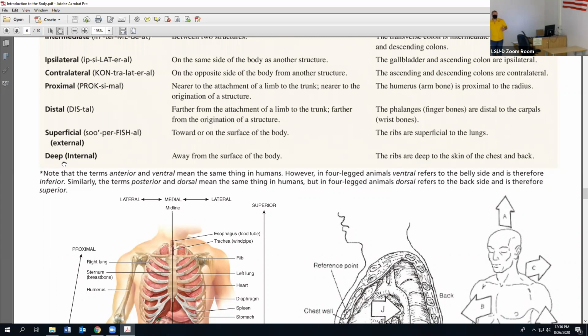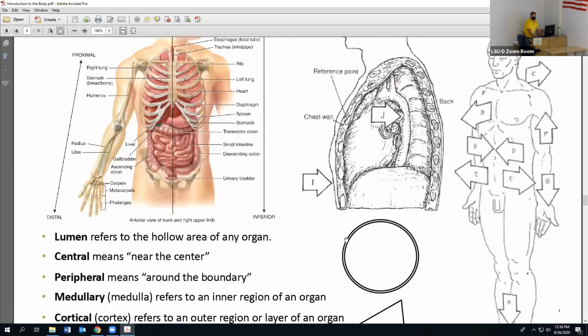So let's view this. Your elbow is blank to your wrist. Your elbow is proximal, it's closer to your shoulder, right? Then your wrist, which is farther away, is distal, distant. Now, if you were given a choice with that same sentence, instead of saying proximal, you could also say your elbow is superior to your wrist, because your elbow is closer to your head, right? So sometimes it's dependent upon what you're being asked to look at. Letter F would be proximal, G would be distal.